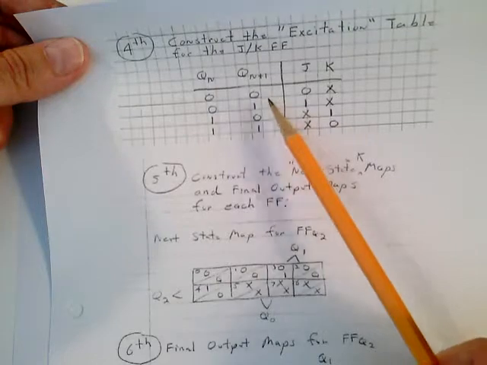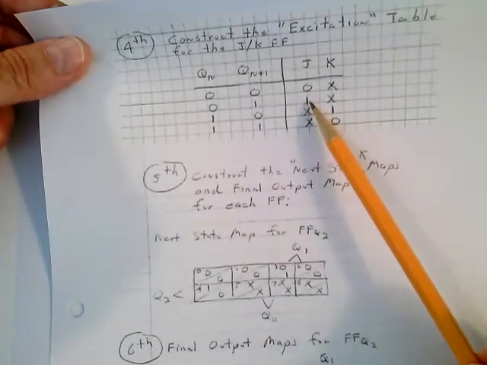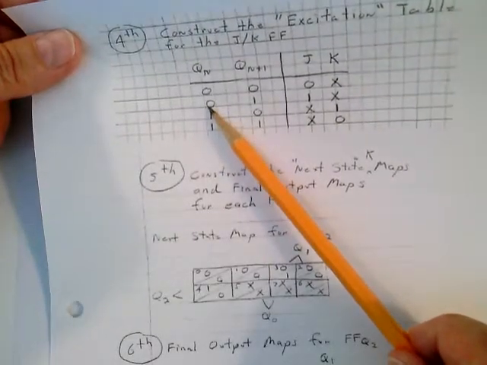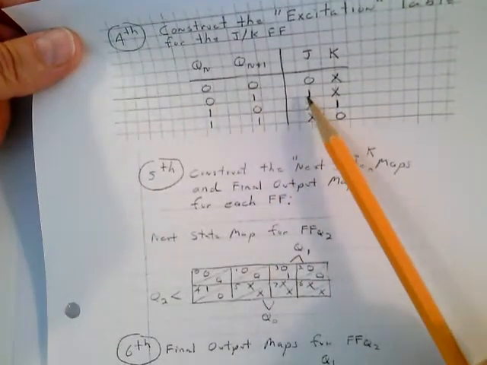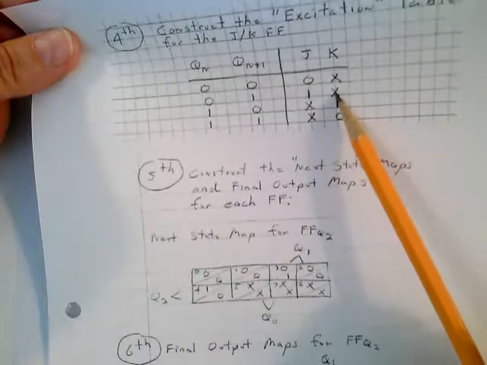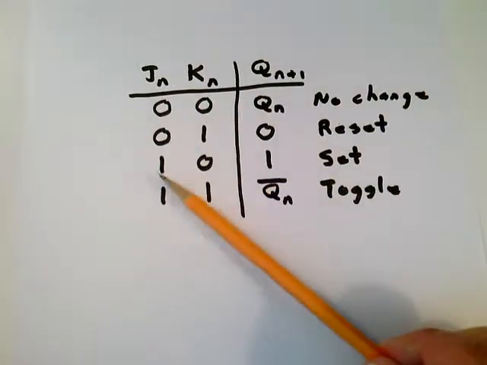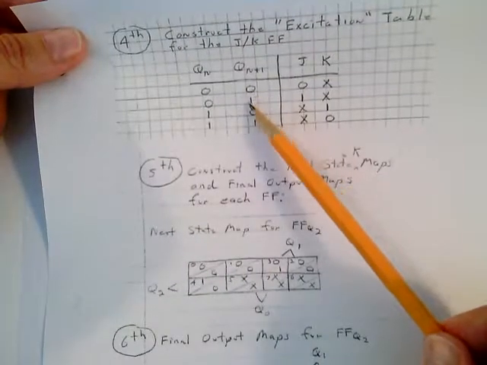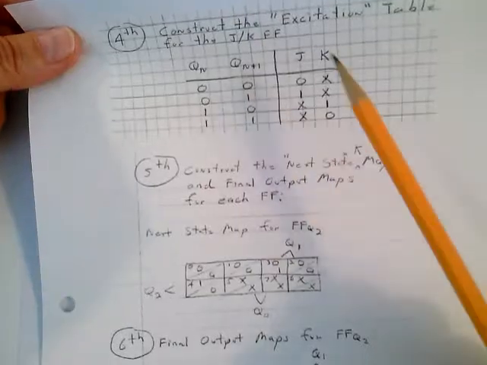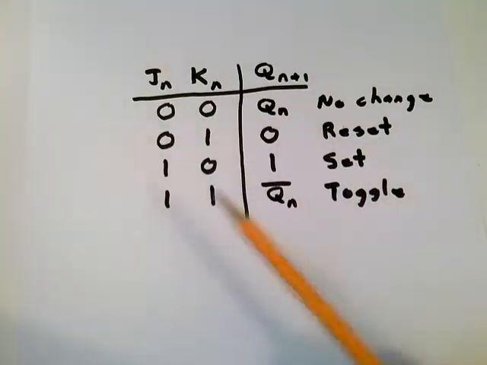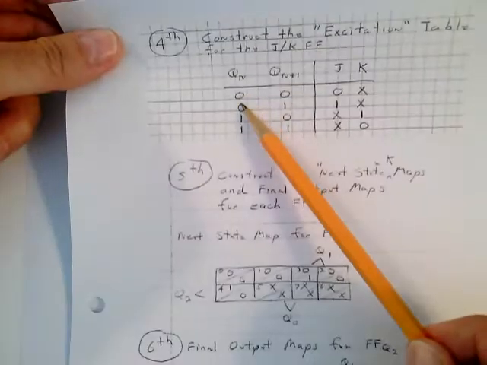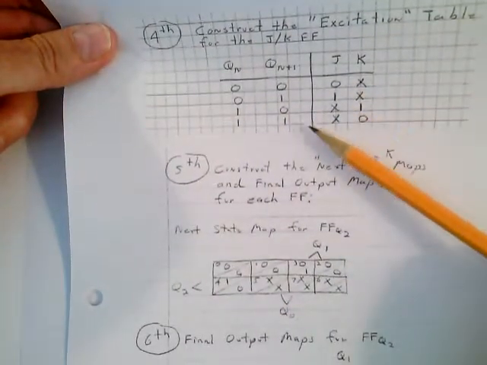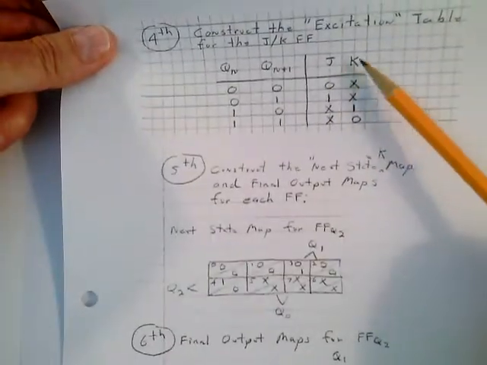Let's look at the second row. If you have a 0 on the output of a JK flip-flop, and when the clock comes you want it to go to a 1, J has to be 1, and I don't care what K is. Let's make J a 1. Let's make K a 0. That's going to set the output. Well, that's what we want. We want it to go to a 1. Or what if K is a 1 and it's a 1 and a 1? A 1 and a 1 gives us a toggle, and that 0 goes to a 1. So if you go through row 3 and row 4, you do this one time in your career.